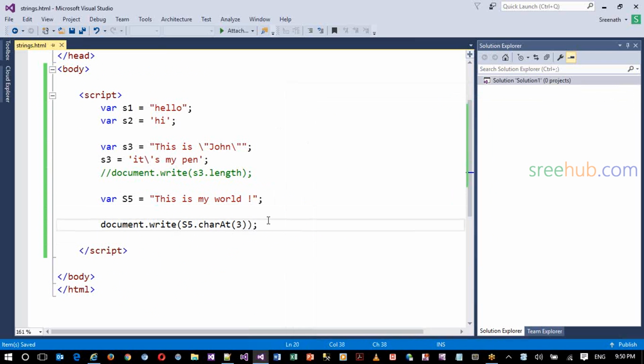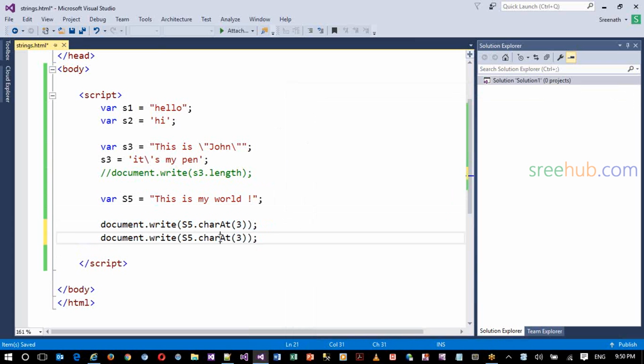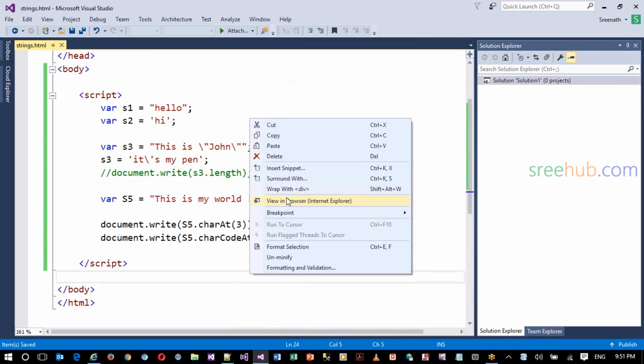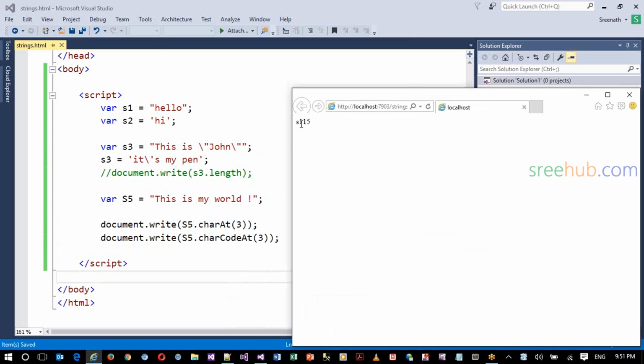Similarly, we have charCodeAt. This will give us the Unicode value of this character. For instance, the character at the third index is S, right? So charCodeAt will give us the Unicode value of that.